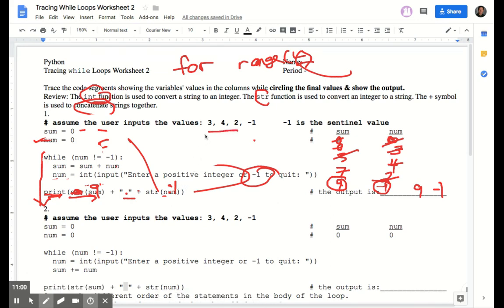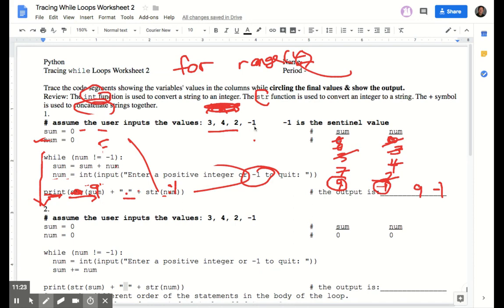Let's just pretend we went miniature golfing, and on hole number 1, it took you 3 putts. On hole number 2, it took you 4. It's a very short miniature golf course. On hole number 3, you shot a 2. So on the miniature golf course, those were your 3 scores, and now the game's over.